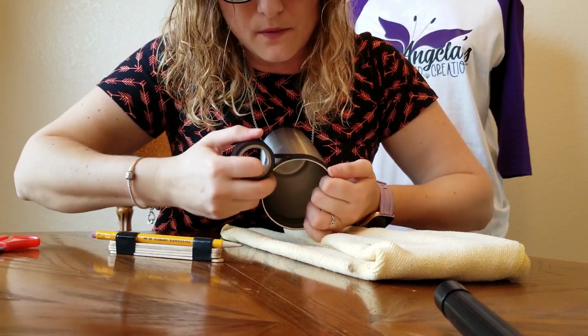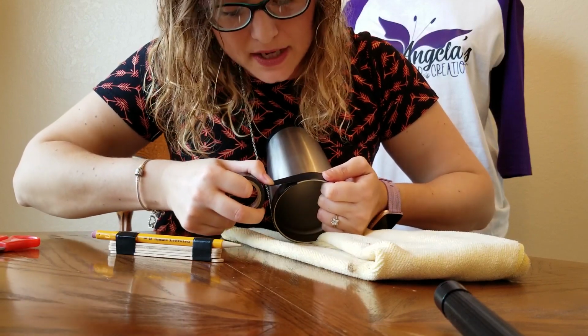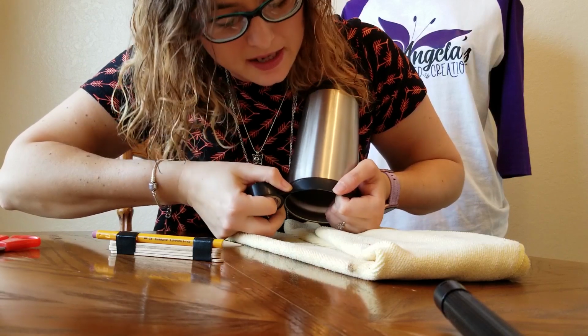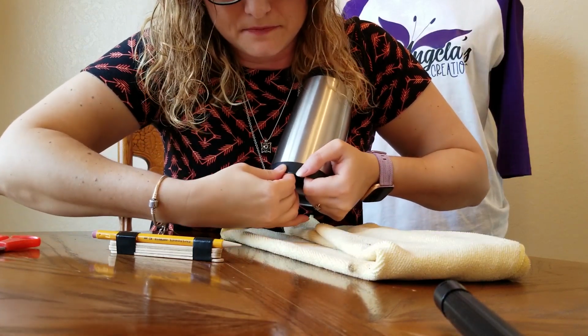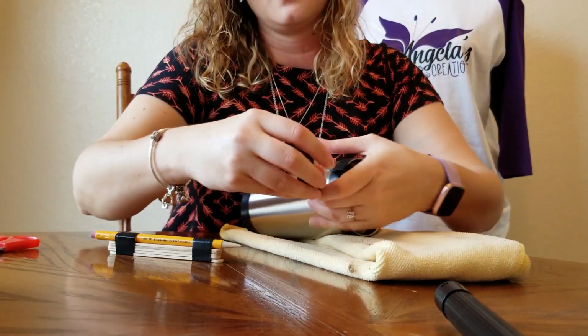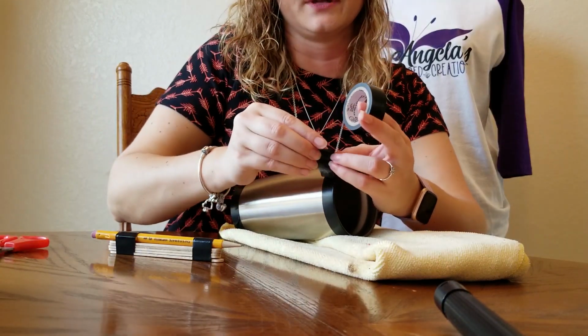And I go all the way around, pulling on it to make sure it's nice and tight. And then when I get back to the beginning, I just make sure that my two pieces line up so it's nice and seamless. And just kind of push down there just to make sure that you're going to have that nice line. Okay? And then again, I pull it, tape it, and I fold it.